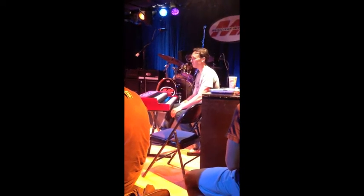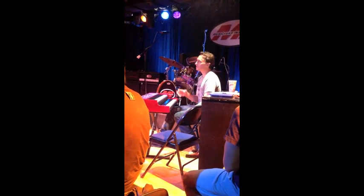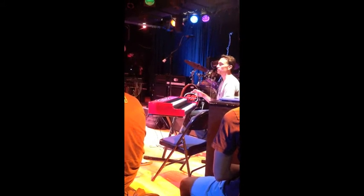Speaking of that, that brings up a really good point for organ. If you're coming from a piano background, one of the big mistakes that piano players make when they start comping on the organ is they just transfer what they already know on the piano to the organ, voicing wise. A lot of times it's just much too much. The sound is so fat, you can get by with just playing two or three notes instead of playing a big grip of a chord, you know.